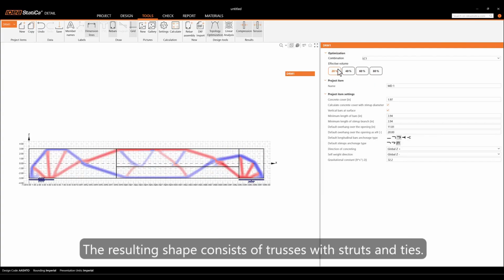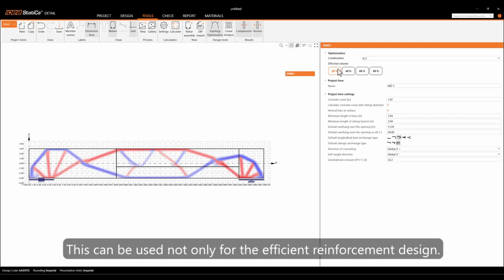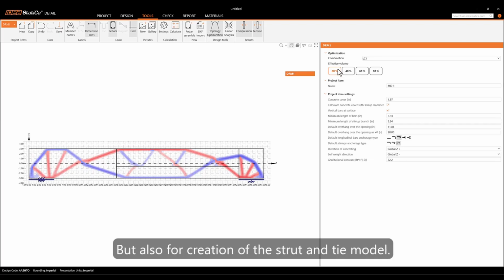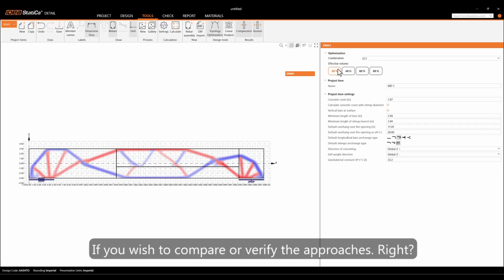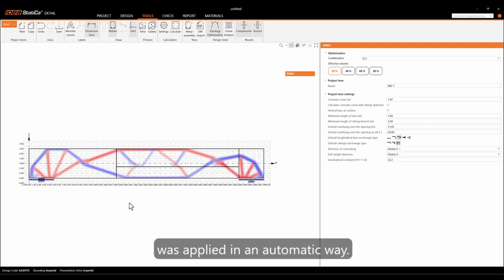The resulting shape consists of trusses with struts and ties and represents the optimum shape for the given load cases. Red color means compression, blue is tension. This can be used not only for efficient reinforcement design, but also for creation of the strut and tie model if you wish to compare or verify the approaches, right? However, it's important to note that in this case, the self-weight was applied in an automatic way, right?